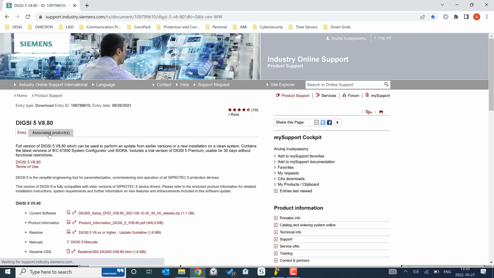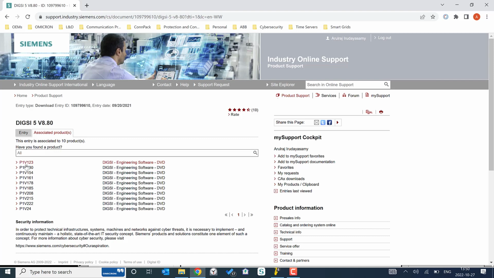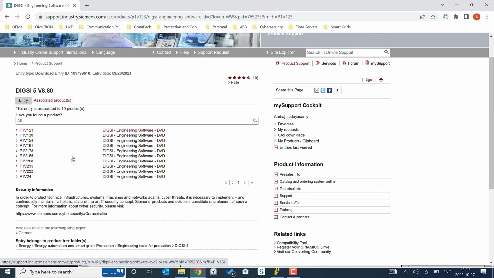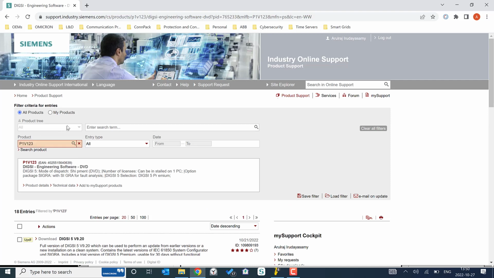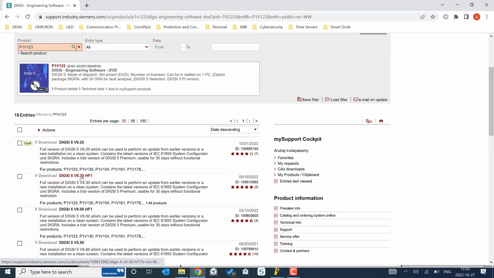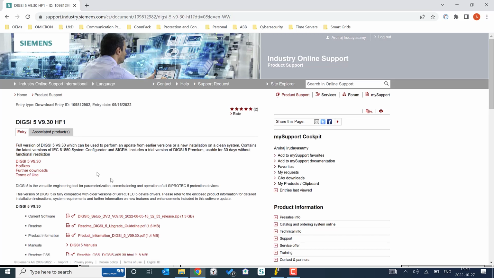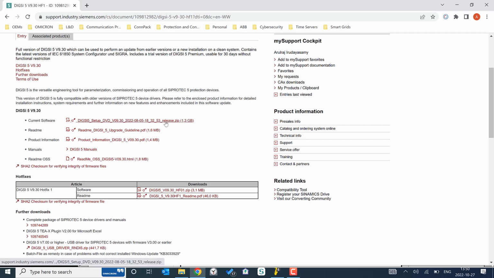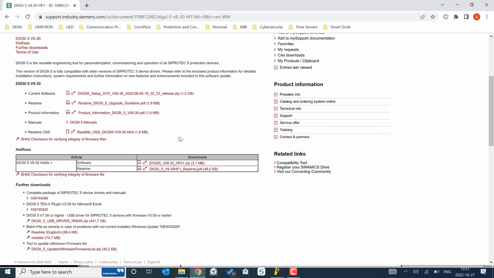Here we can download many different things, including the latest version of the IED configuration tool, and the system configuration tool is also part of the package. You can also download it standalone, which is the IEC 61850 configuration tool. So select one of the parts to reach the latest version of the DIGSI 5 IED configuration tool package. Here we could see the 9.30 hotfix one. In case you don't have the latest version, you can download the complete installer in a zip file and start installing it to upgrade to the latest version, by taking a backup of your existing project, exporting it, and bringing those project files back into the latest version later on.